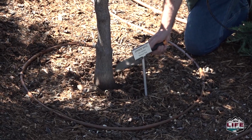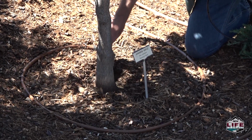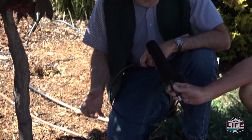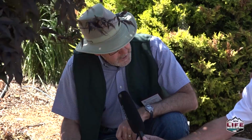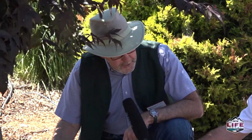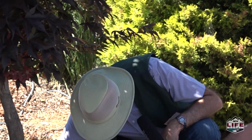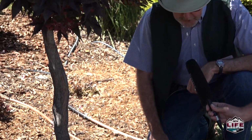And we actually did an episode on people planting trees too deep. Frequently, when a tree is purchased, it's too deep in the pot that you're buying it in, or the balled and burlapped. It may have been fine in the field, but when they harvested it from the field and potted it or balled and burlapped it for retail, they probably made it too deep. We frequently said plant plants at the same depth as they are when you buy them, and that's okay as far as it goes, but you need to look for the flare, because the flare here is the key aspect of where to plant the tree.